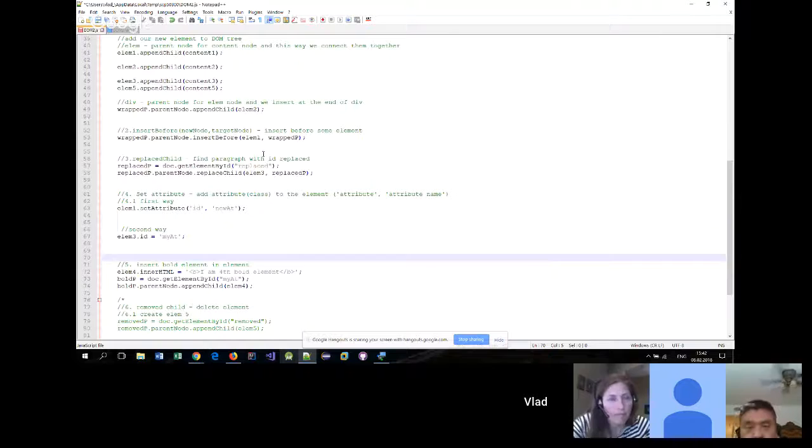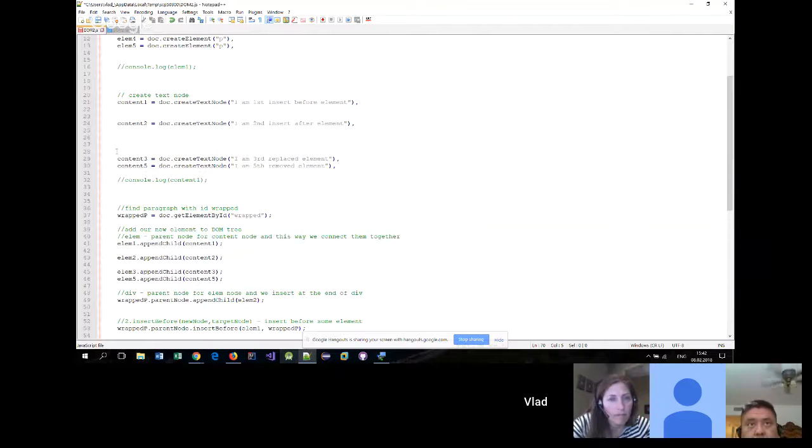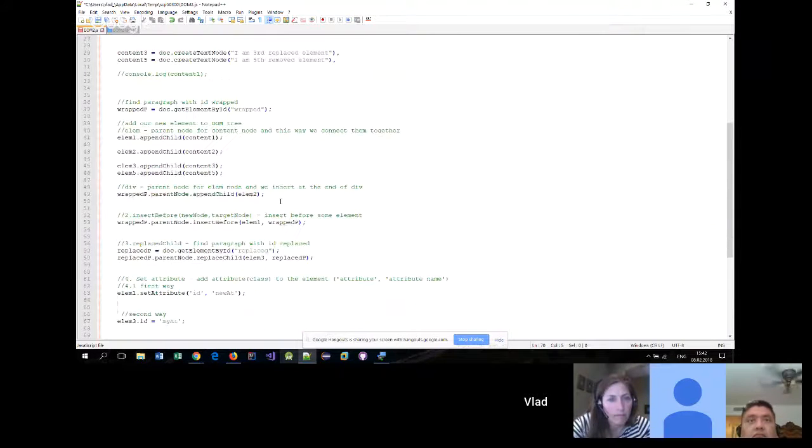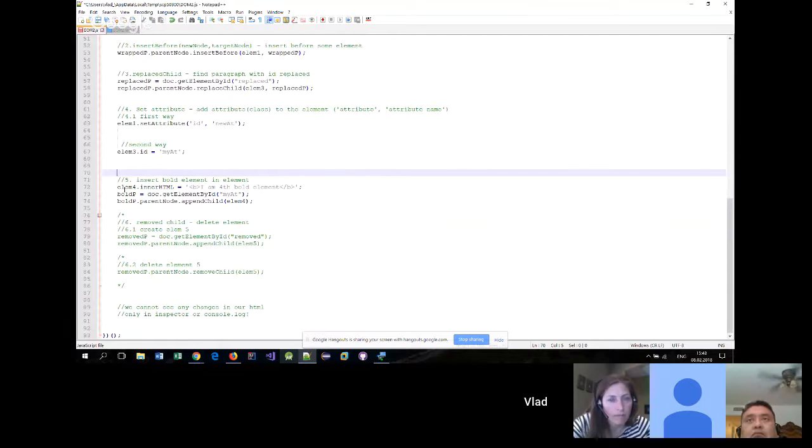So here you cannot see content element 4. Here I add text for element 4 within HTML, and this way I can add some special elements like bold or underline to it.